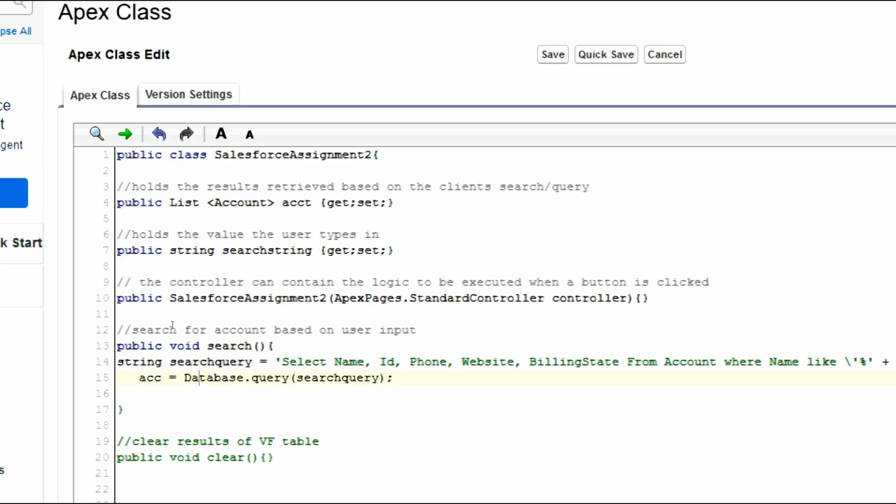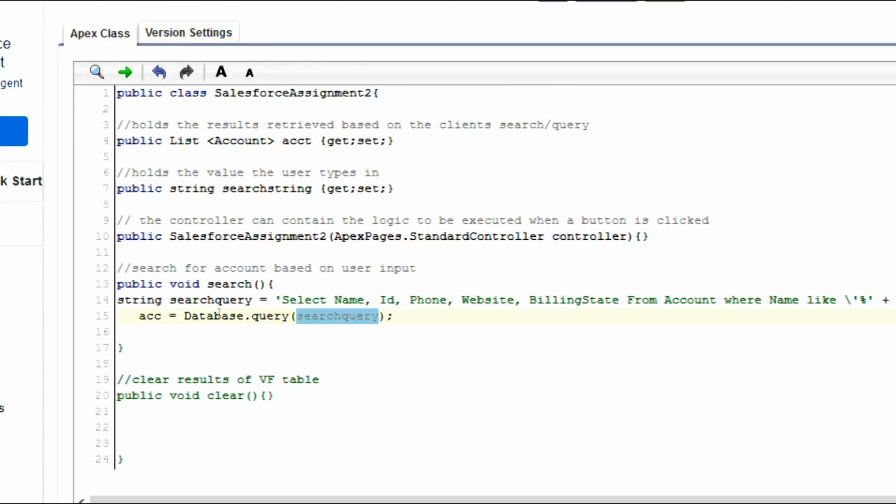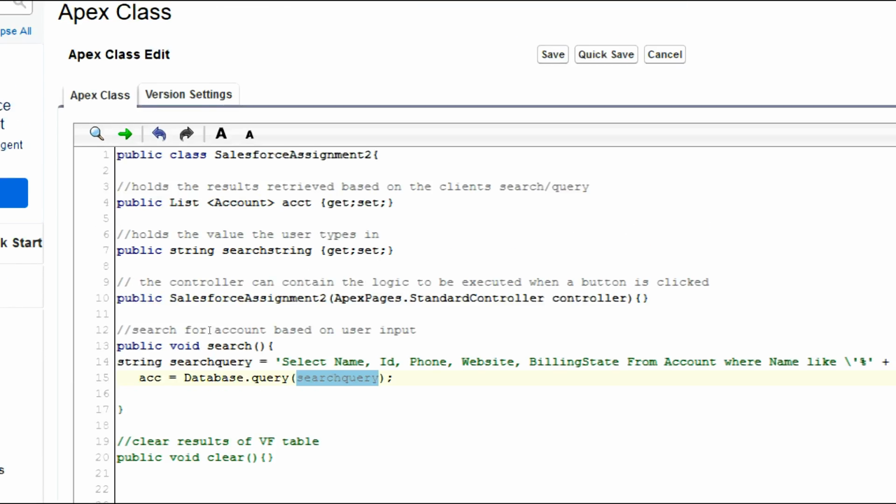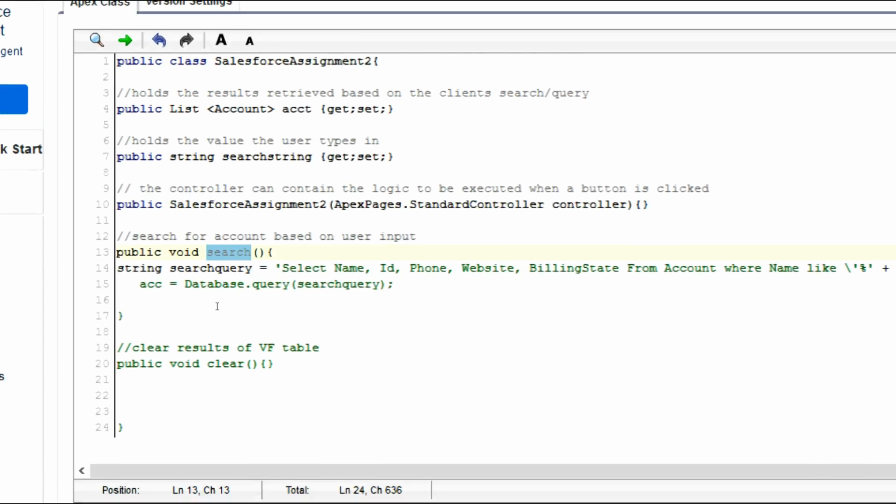We're going to take this right here, database.query, execute this query, and store that into this variable here, the ACC variable. There's going to be a list of accounts based on the query that the user has searched for. And that's pretty much it as far as the search method goes.